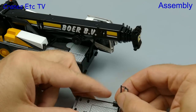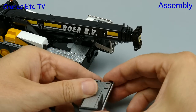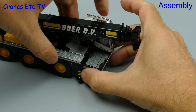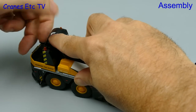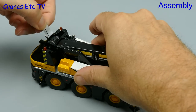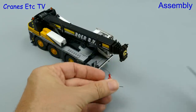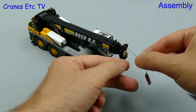To make the mirror easier to fit it's best to pull the toolbox off, because it does take a bit of pressure to push the mirror in properly. Anyway, there it is all fitted, so we can put the toolbox back on the front of the crane. What good is a crane without a hook? So we can take some thread off the drum and tie on a hook — in this case we'll just put the single line hook on.